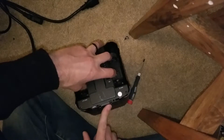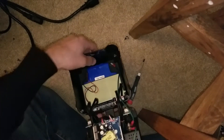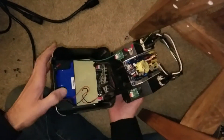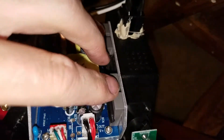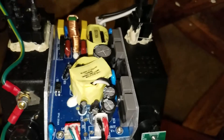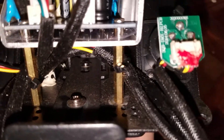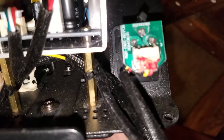The kickstand release is up here just so you have a point of reference. Gently pull up and over towards the kickstand release button. Remember, things are attached so be gentle. Here's the part that we are going to be replacing — the main power board. The transistors are the most likely thing that go bad here. Before we continue on, make special note of the way that these cords are run and cable tied to these posts.